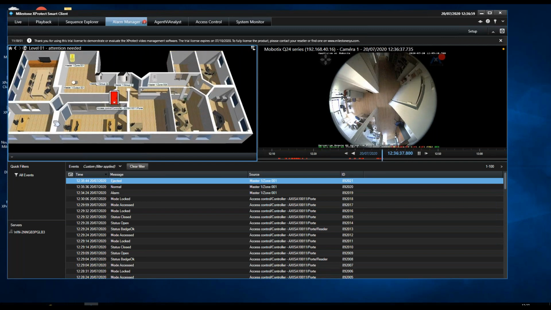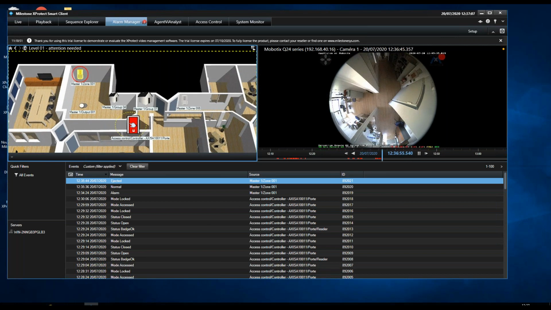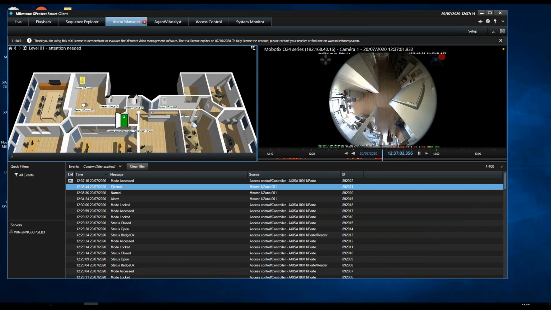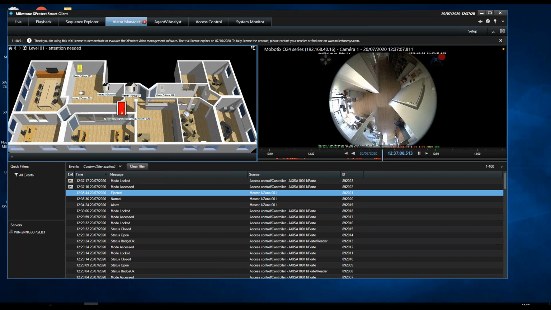So here you have an overview of what we do with the two plugins, and as you can see, on the same mapping, you can have your access control management and also your intruder management in addition to the cameras of your Milestone. So you can make your XProtect Smart Client the front-end interface for your security systems.